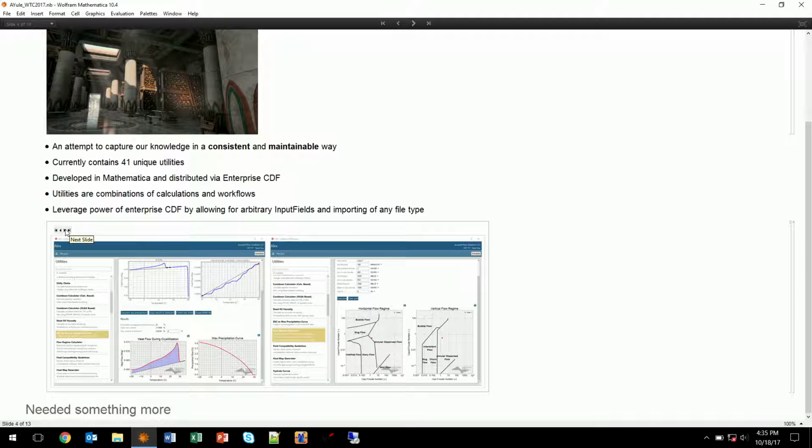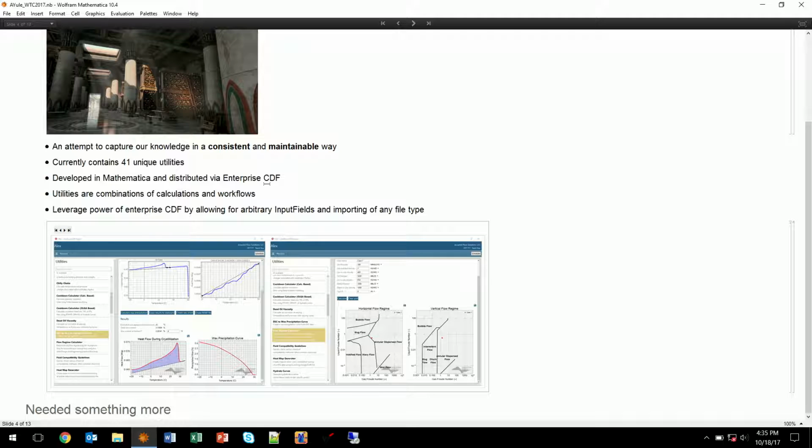There's a lot of other things. On our lab side of things, we have a lot of equipment that we integrate with. They produce a lot of data, and trying to make sense of that data is something that we have utilities to do as well. In this one, for example, we take an oil sample, run it through a differential scanning calorimeter, and we can take that raw data and from that get a wax precipitation curve, which is what this is. As you drop temperature, how much wax do you precipitate out of your oil sample? So there's a lot of integration both on the engineering side and also on the lab side of things at our company.